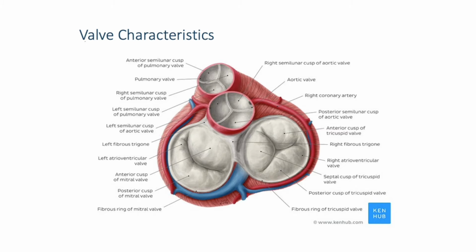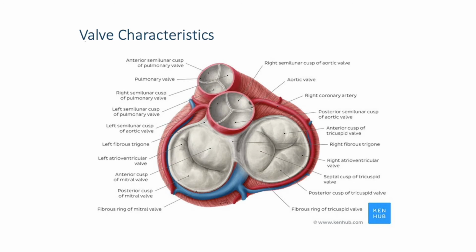Moving forward, we can start to talk about our valve characteristics. And looking at this view, we can see how it illustrates a crown. And coronary is derived from the Latin term crown. We see how it wraps around those structures. You see that on the lower portion of this, the coronary sinus, and how it relates to the coronaries. So if you're looking at this superior view of the heart, we can see the AV and semilunar valves.